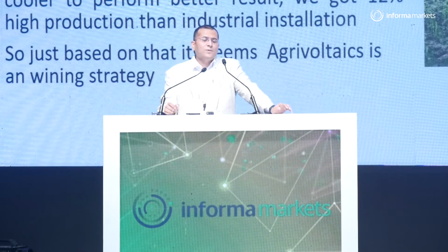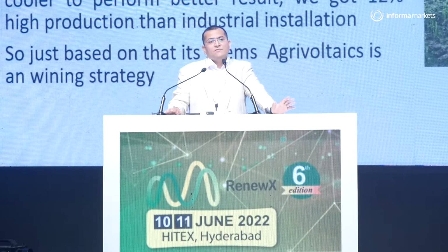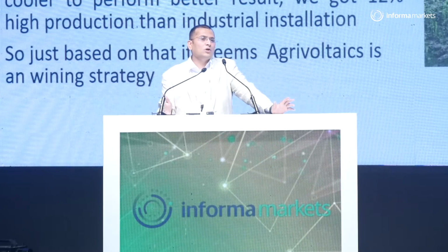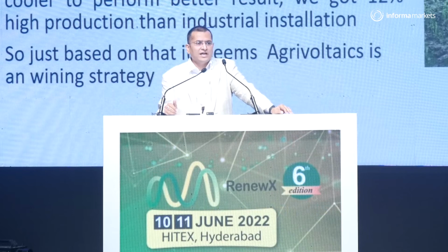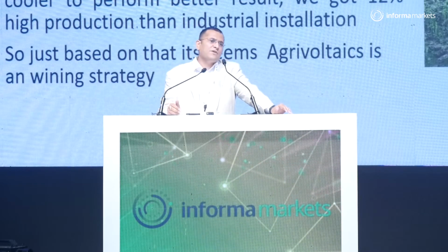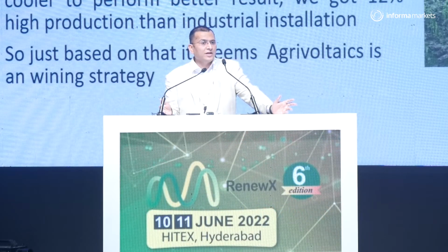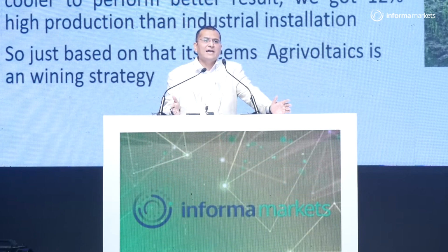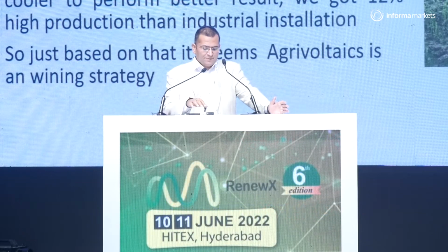But one thing I want to mention over here: in agri-photovoltaics, we have to put in more money, approximately 20% more than the conventional solar PV systems on land or on the industrial shed. Because we have to raise the structure height to 4.5 or 5 meters to do the cropping. And in agri-PV, we have to take care about how much gap we have to give, which sort of plants we are going to put in, and which sort of activities we are going to perform underneath of the solar panels. So we have to design our plant beforehand to enter into agri-PV.